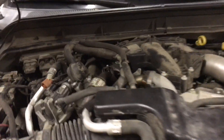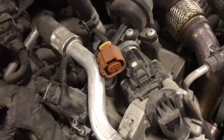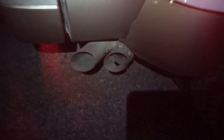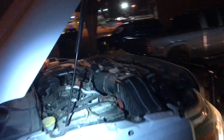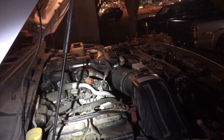The first bolt I tried to take off broke off even though I lubricated it for days. So right now I'm just going to unplug. There was an orange sensor located right in here - unplugged it and moved it up. There's another orange sensor that was plugged in right here. My truck's a 2011 so it doesn't have one back there, so it's just those two sensors. About to fire it up and see how it goes. We've got it running - it's really not much louder than it was. It sounds really good - you can hear the turbo spool up a little bit more. I'll make another video on how to get these broken bolts out. Hope this video helps you guys out.